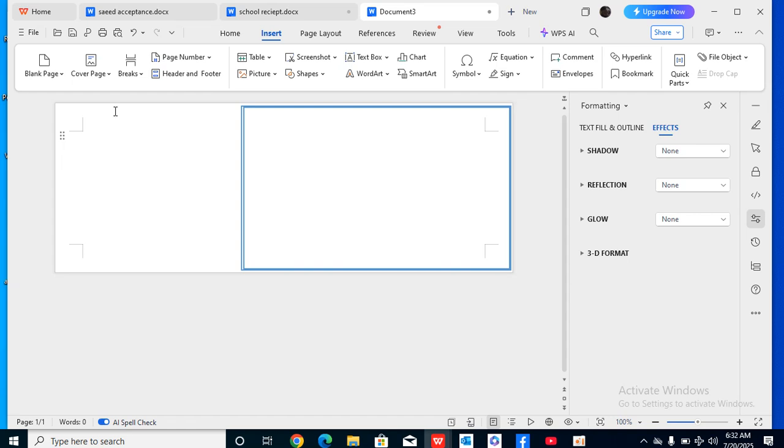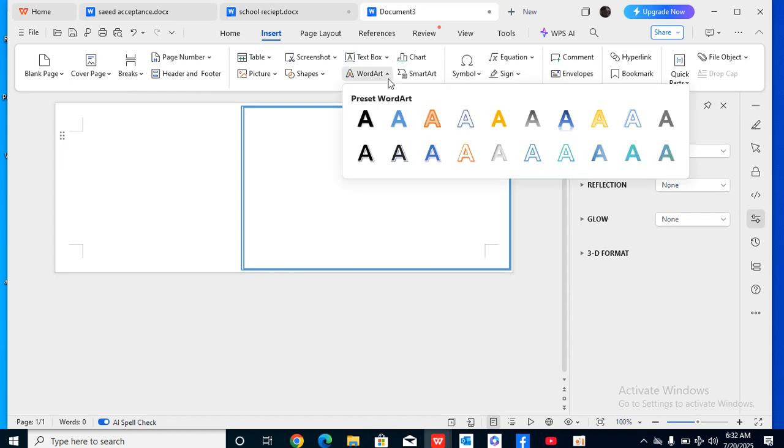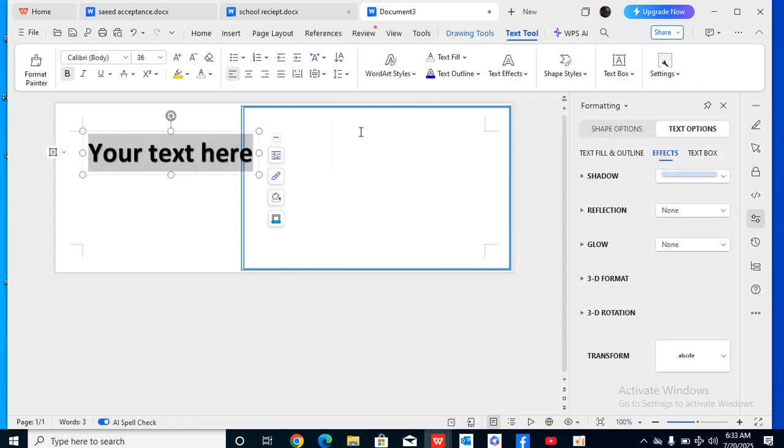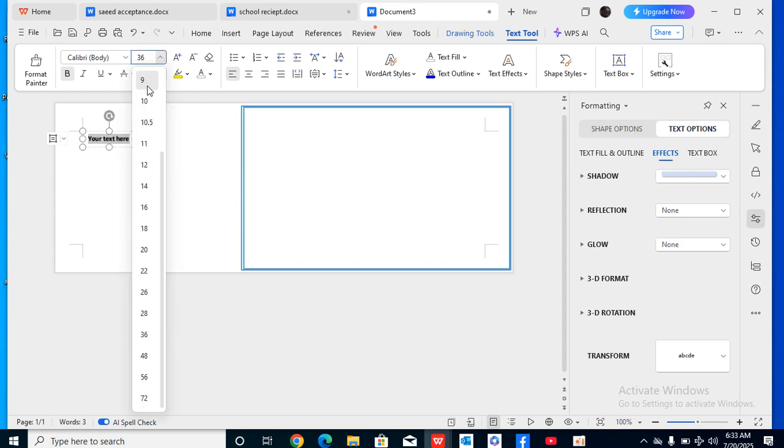Here we are going to look for word art. You can even use text here, but I prefer us to come here under the insert. You see word art. We select the word art, then choose any kind of word art that you want. So here, let's change the size. It's too big, so we'll change it to 9.